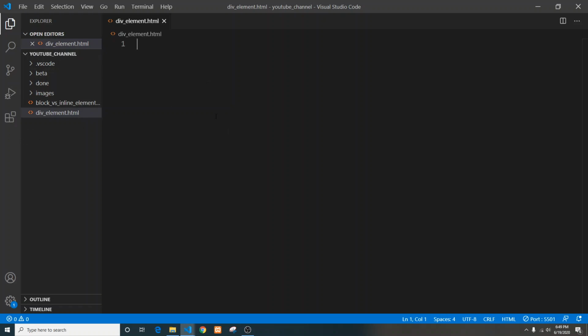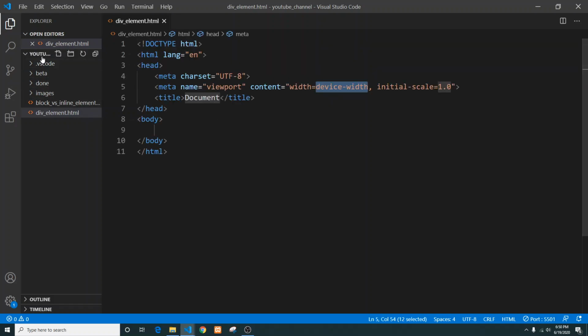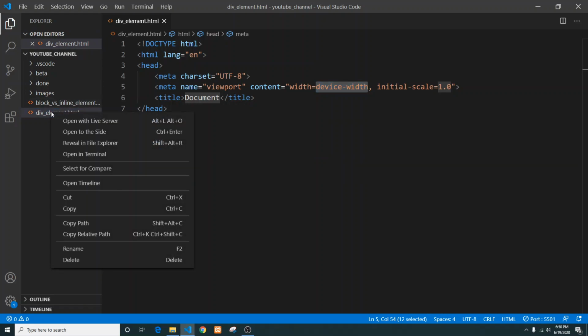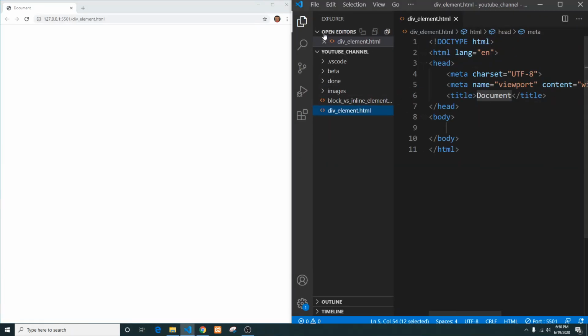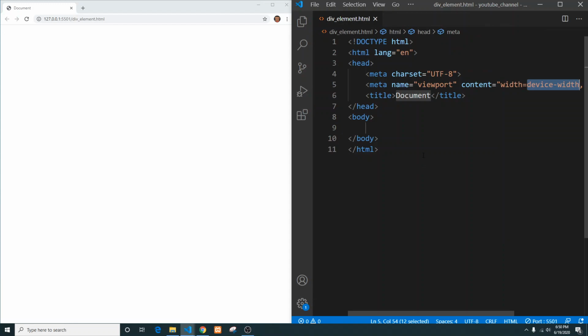And let's see, does anyone remember what we need to do to have a bare bones HTML template? That's right. We're going to need the exclamation mark, or is it exclamation point? And we can press tab or enter. I'll press enter. I'm going to right click on the file so we can open it up with one of our extensions, Live Server. And if you don't have Live Server, then you can just open up the file, which is saved in whichever directory you are in. So let's open up. Here is our local file. And I'm going to close this just so we have some more screen real estate.